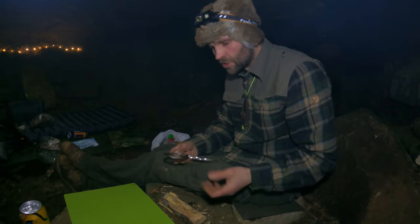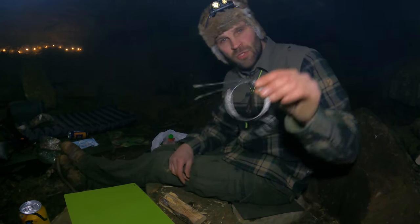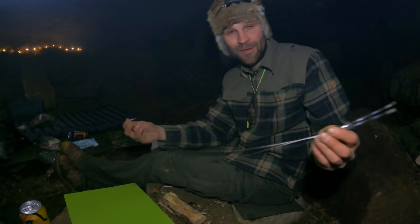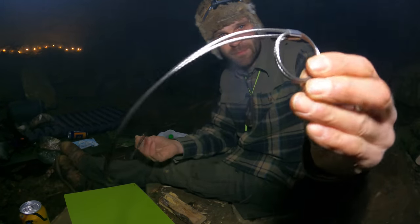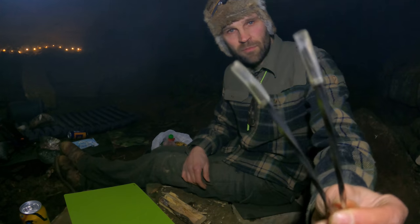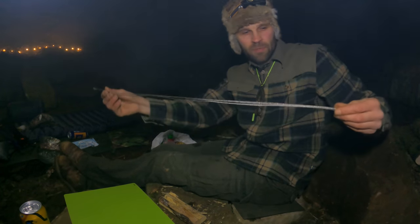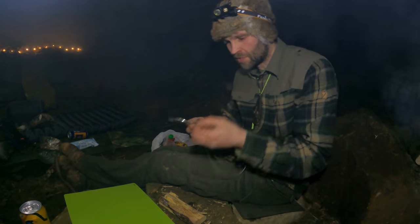I'm starting to get some hot embers going now, so I just thought I'd best have a think about doing some cooking. So these are skewers for doing kebabs. That's all it is. They're quite clever really. Just a piece of wire. And then you've got a loop on one end, and the other end we've got two spikes. I've got a rubber tip on at the minute, so I'll take that off, and that just allows you to feed your meat on and whatever you're going to put on this skewer. So I'm going to get these prepped up, ready to go, and make some beautiful kebabs.